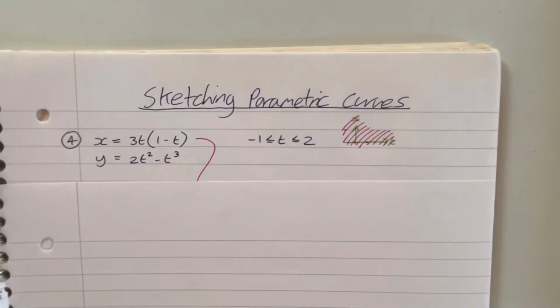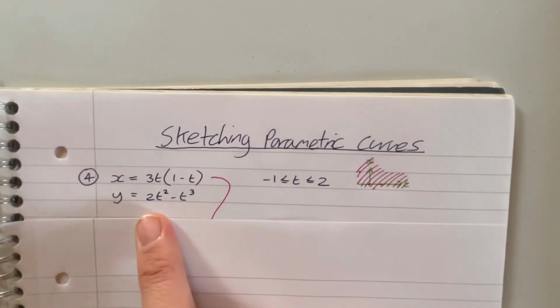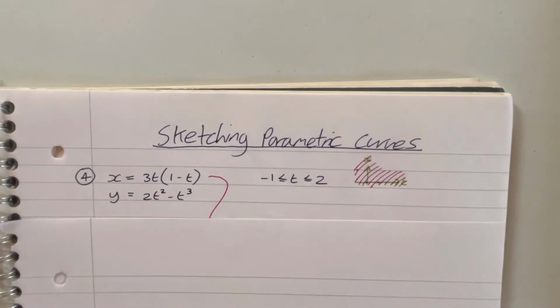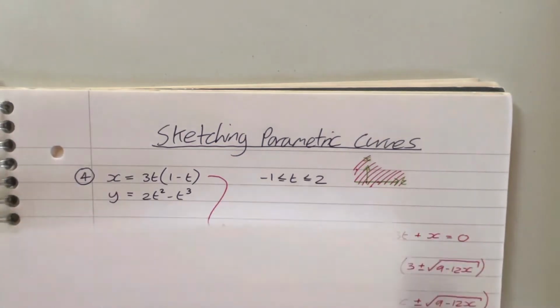Okay, in this video we're going to have a look at sketching parametric curves. Before we get on to that, I just wanted to touch on the problem that I set at the end of last video, which was to look at this parametric definition of a curve and to find the Cartesian equation of it. It is quite tricky, and I don't think this would be asked in an A-level paper. It is quite a messy set of algebra, but let's have a look at the solution now.